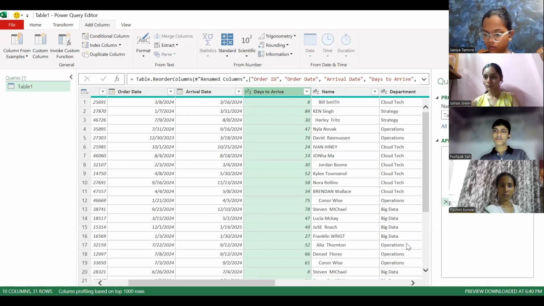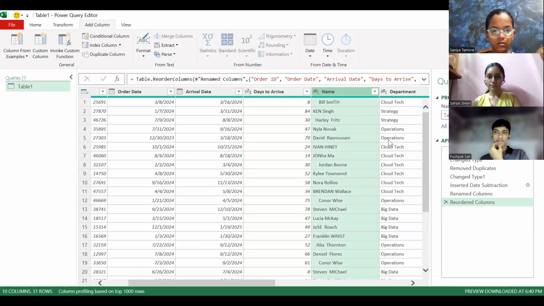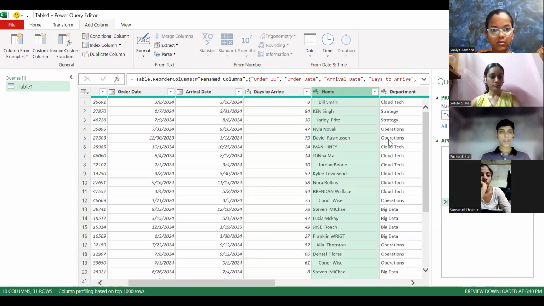Let us now move to the next thing that we want to do. Next thing, if you go to see here, it is a name column. Name column पूरा hodgepodge है. That in the name column, I'm finding that everything is in a hodgepodge. Okay. And I'm finding that spaces are there. And I'm finding that some names are in capital, some names are in small. So I want to change all these things. I can do it with the help of Excel also, but I want to do this with the help of Power Query, right? So how to do this with the help of Power Query? That is what I want to know.